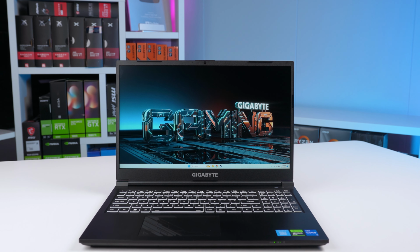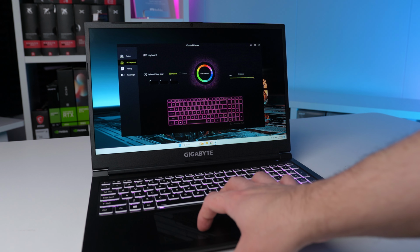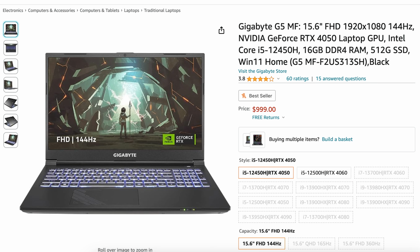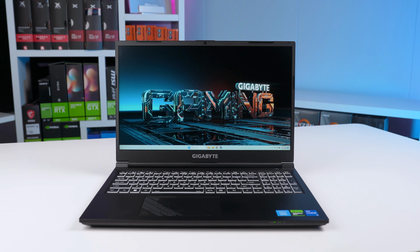Overall though, I'm not a huge fan of the physical aspect of the laptop, as I think Gigabyte cut a lot of corners here, and I don't even agree with Forbes on a price to performance level that this is the best option available for under 1,000 bucks. We already explained which models will be better, and with random laptop sales that pop up all the time, I'm sure you could easily find better deals with better performance.